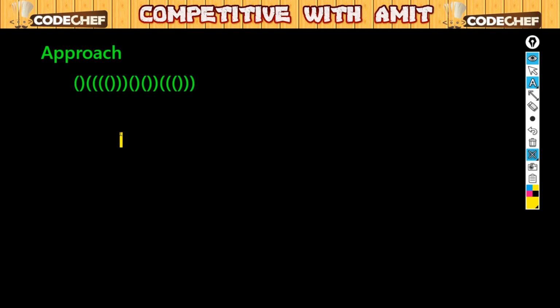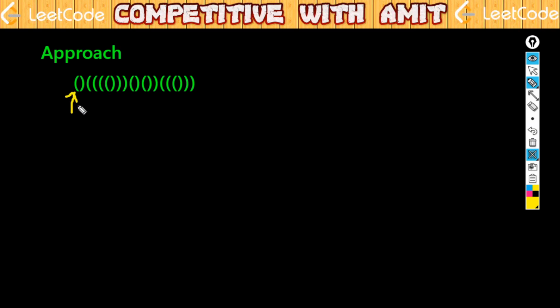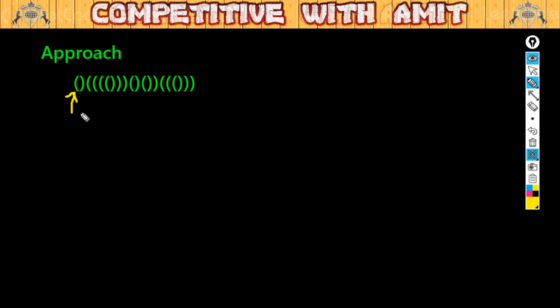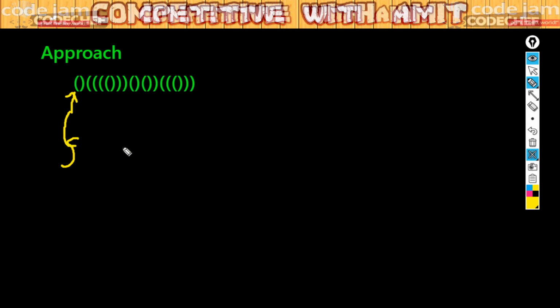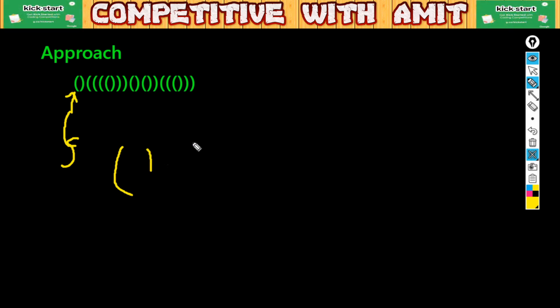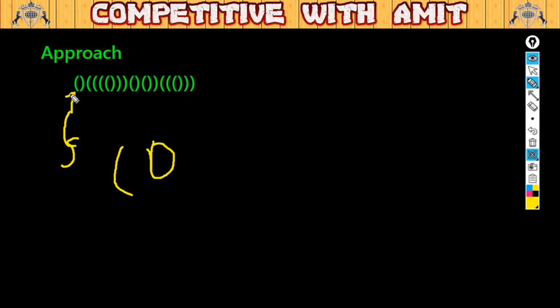Now, in this case, suppose we find the first opening bracket. In this question, we will use a stack. Whenever we find an opening bracket, we will push that value into the stack. So, our stack will initially be empty, and whenever an opening bracket comes, that index will be pushed into the stack. So, initially 0 will be pushed when we come to the first.